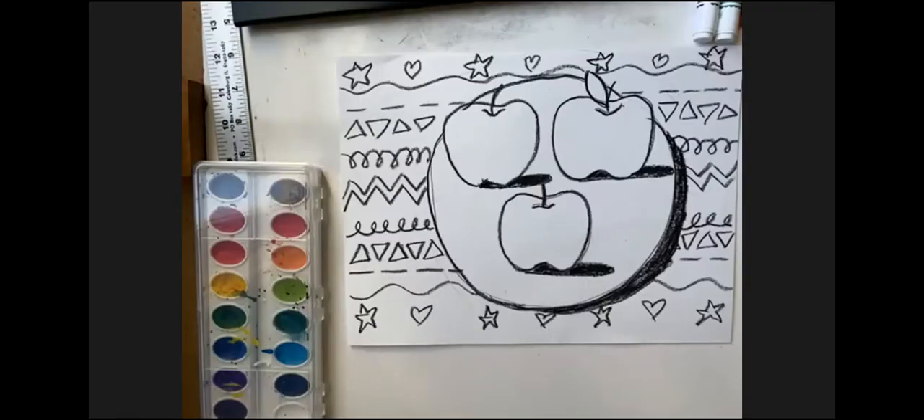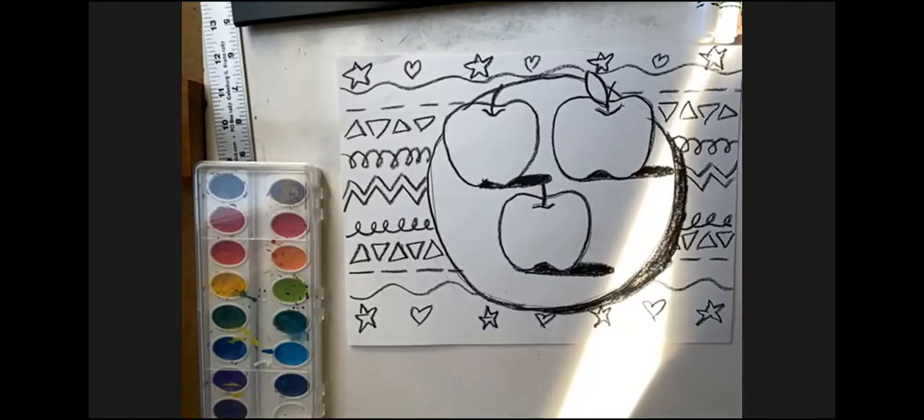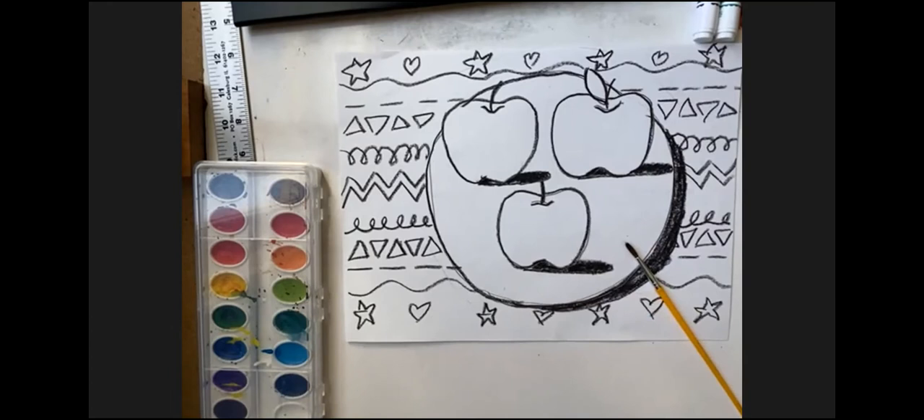So how do we paint this? Let's take a look at my painting. I want you to watch this video and watch how I do this, then I want you to do it. Today, what I want you to do is the apples and the plate — don't worry about the tablecloth, we'll do that in class next week. My apples should be red, but if we think about apples, a lot of times they have more than just that red color. When we looked at those Paul Cezanne paintings, we definitely saw that his apples had a variety of colors, so let's take a quick look at Paul Cezanne's apple still life paintings.